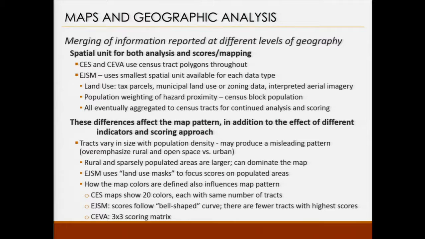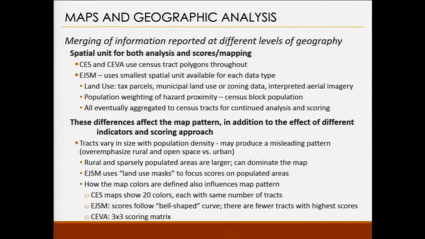There are some areas for which we have very good municipally provided land use maps and data, but for other areas we were required to use tax parcels. Tax parcels contain land use information with them, something called the use code. It does vary from county to county, but we worked through those problems. And there is a step in the EJ screening method where we population weight the hazard proximity, as Madeline described, in order to use census block population to population weight those hazard proximity scores up to the tract level. But eventually all that information is aggregated at the tract level, and that's where the rest of the analysis and scoring in the EJSM is done as well.